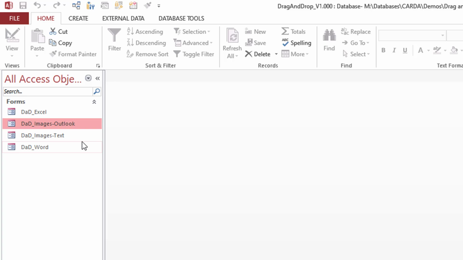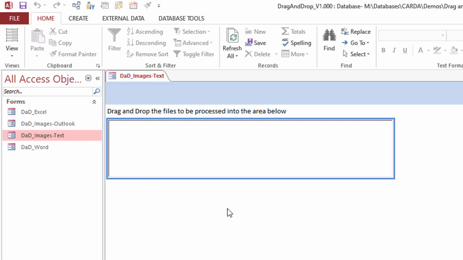So that brings us to, well, what is it? Well, let's just look at the form, the form that I've created. Obviously, how you create yours can be different. But what I did is, as you can see, I put here a blue border to really make it stand out. But this is the drag and drop area.